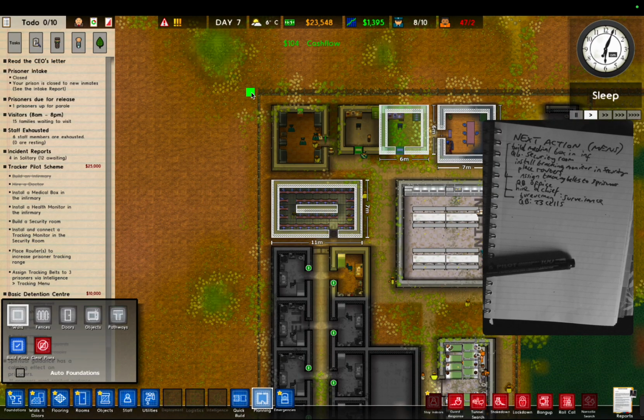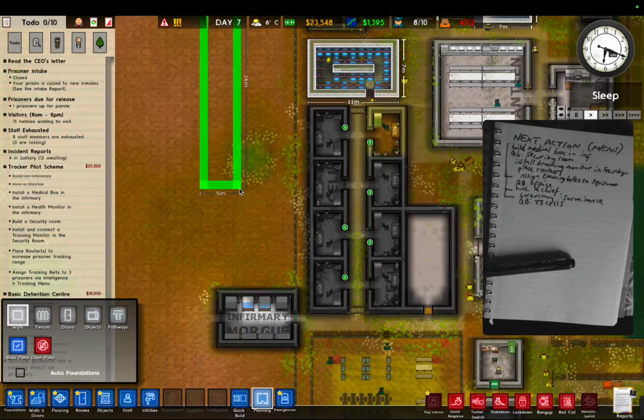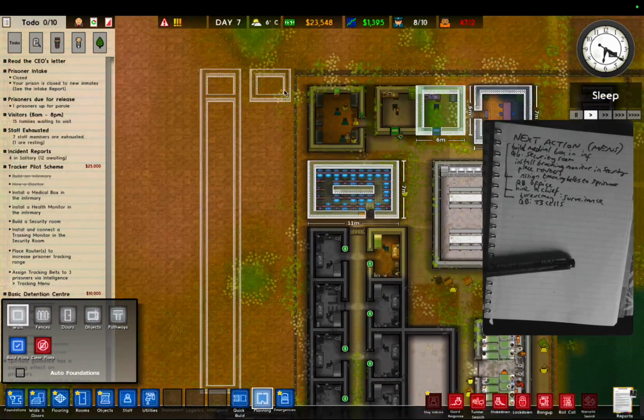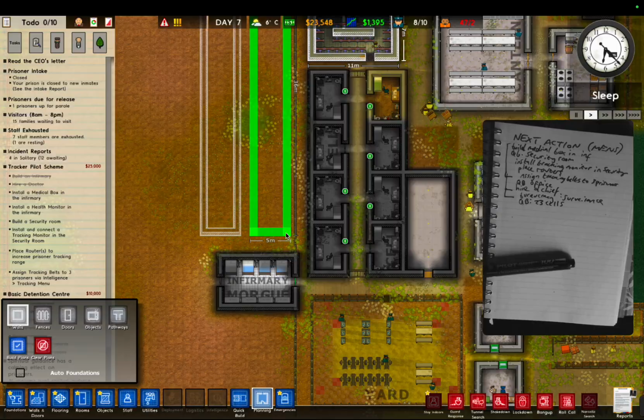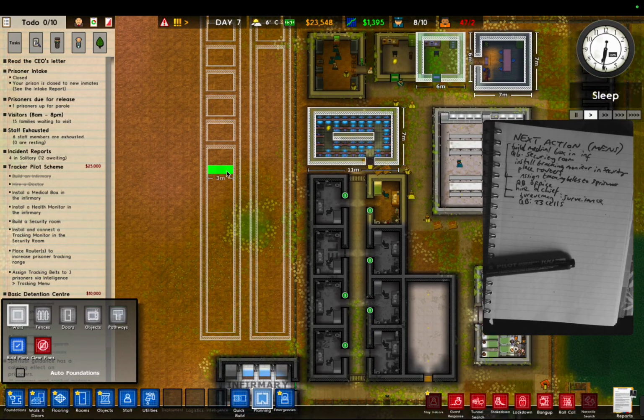So we have a gap. That's it. All the way down. It's the width of the cell, isn't it? 2 by 3 on the inside.